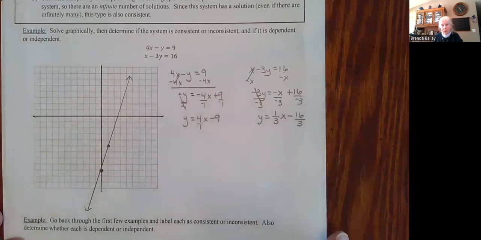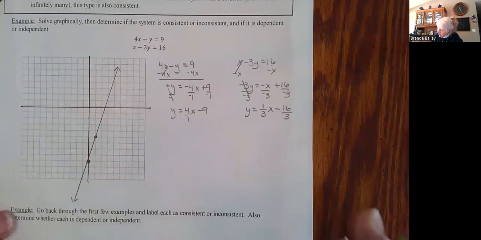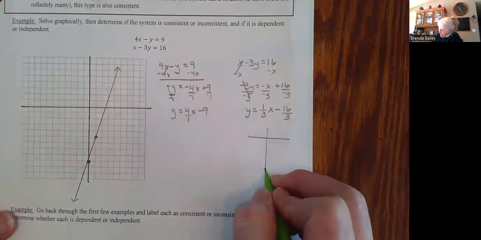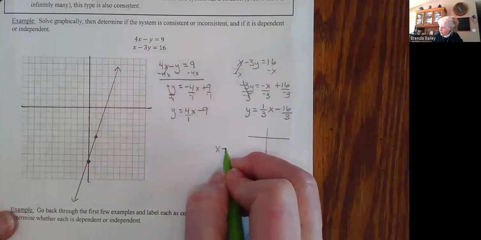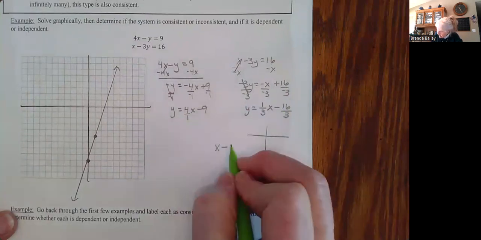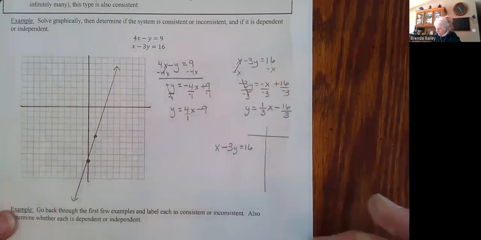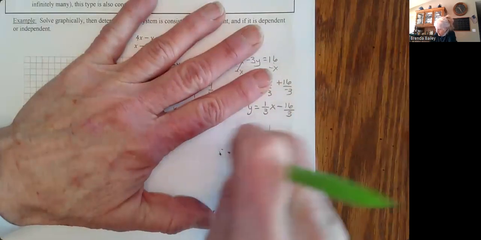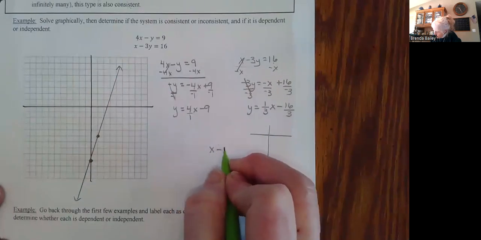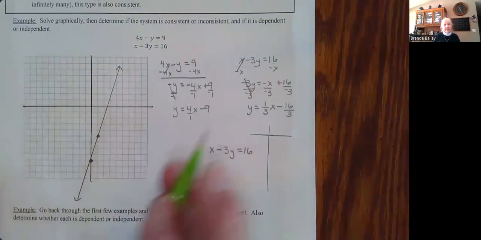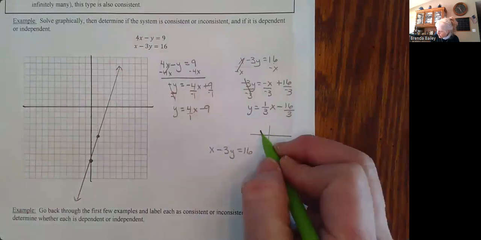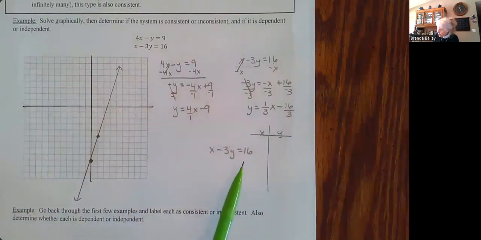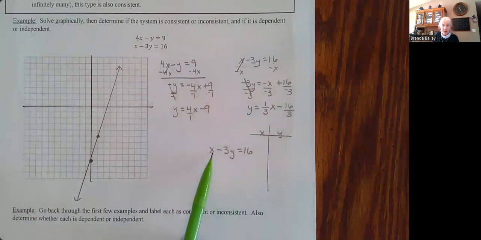Well, I would like to look at the third method of graphing that we don't use very often, and that's a T-chart. And in order to fill in this T-chart, I'm going to use the original because I don't want to deal with 16/3. Nothing in me wants to deal with 16/3. I'm going to move it over. So we have X minus 3Y equals 16. And what I'm going to do, and this is the easiest, you just have to learn how to analyze these to determine what points I'm going to use for X and Y, is I'm going to put Y's in, because then I just bring it over and I have my X coordinate.